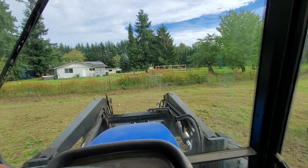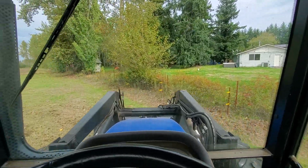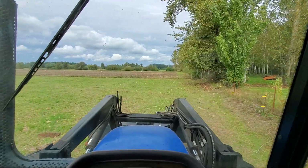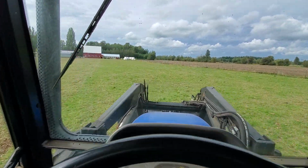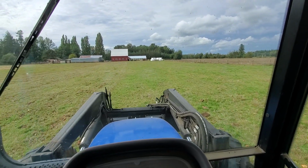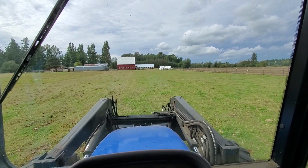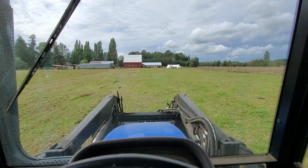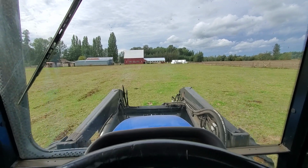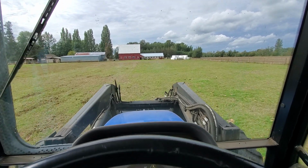I think that would be perfect, because one day I would really like to get a pull type disc mower, and I'd also like to have a tractor that was heavy enough to pull a liquid manure spreader. And I know 125 horses is probably just on the cusp, depending on the size of the spreader. But anyway, TL90 is going to have to do for now. There's no way I can shell out 70, 80 grand for a decent 125 horse tractor. But it's all good.